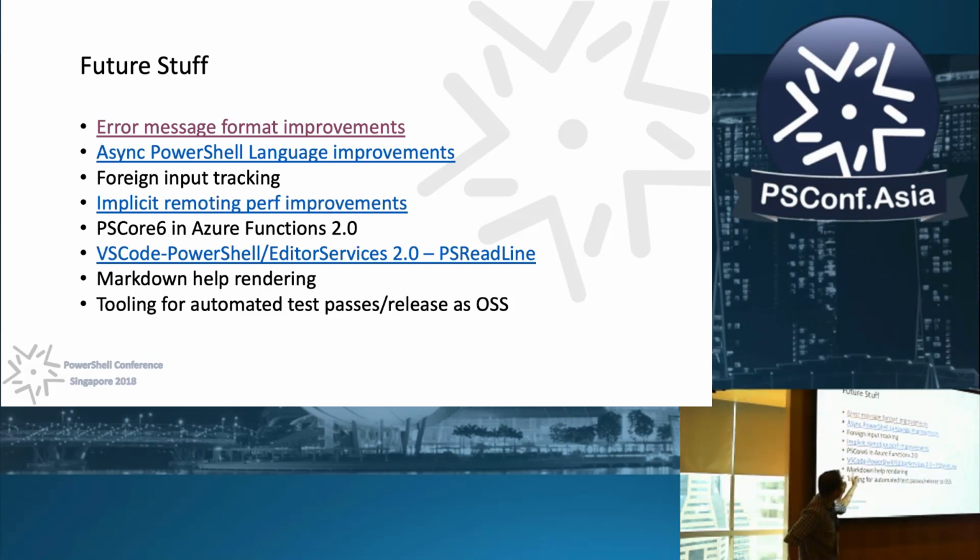We are working towards a 2.0 release of Editor Services and VS Code PowerShell. The big thing is really PSReadLine that you saw that I was using, because I have that alpha release on my box. I showed the markdown rendering for any arbitrary file. We want to be able to leverage that for all the help content to make it easier to read. And again, we'll work with some of the designers at Microsoft to figure out the right way to show that in the console, for the colors and stuff.